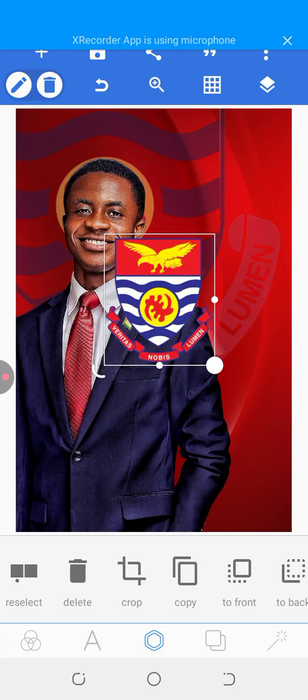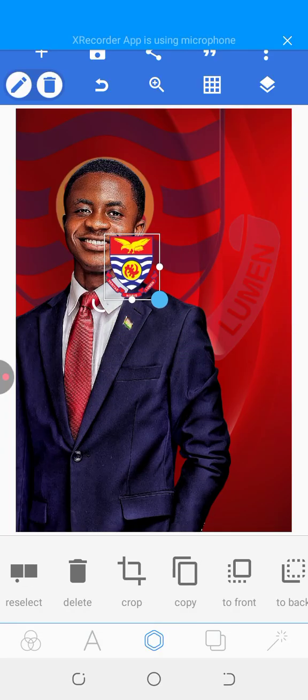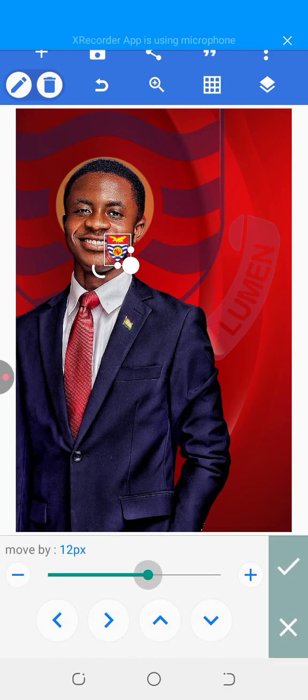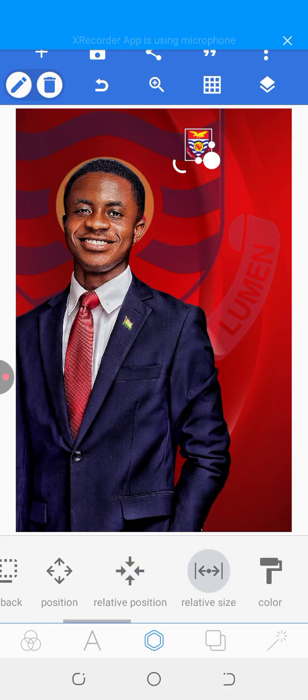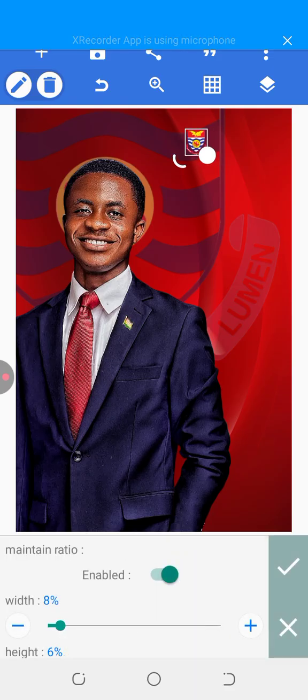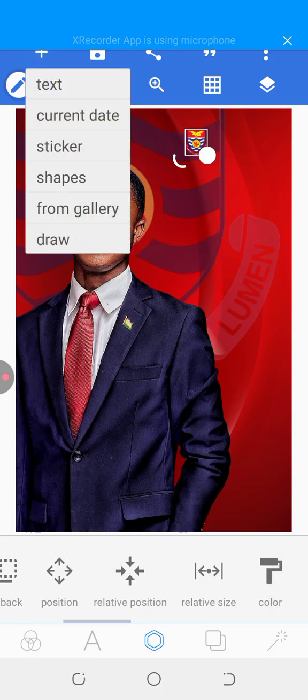We're just going to reduce the size of this one a bit and position it right at the top. Somewhere here should be fine. You can reduce the size small, something like this should be okay.